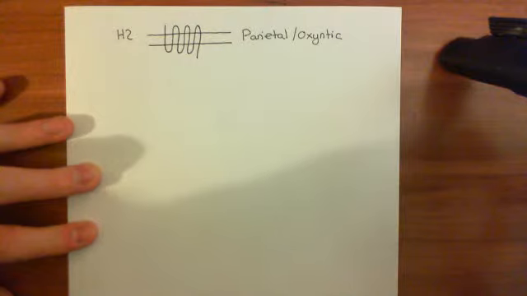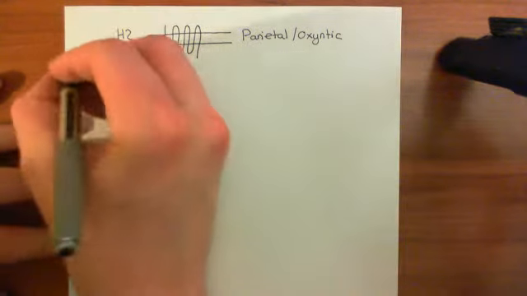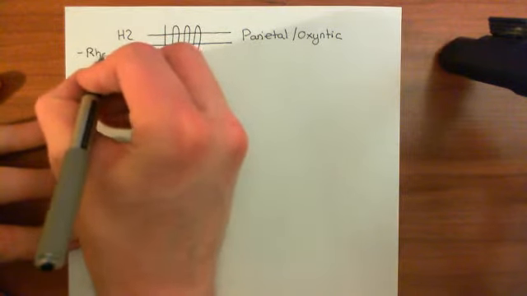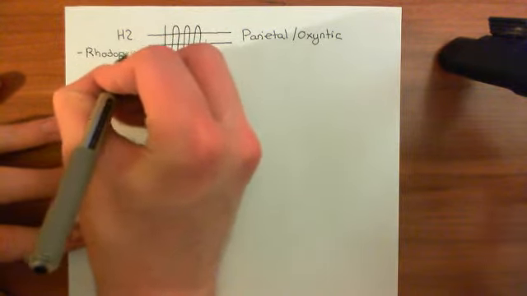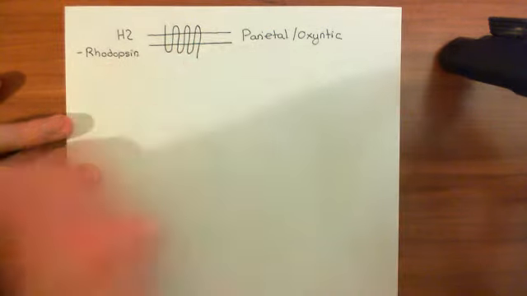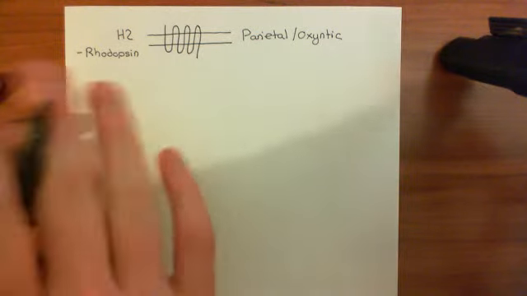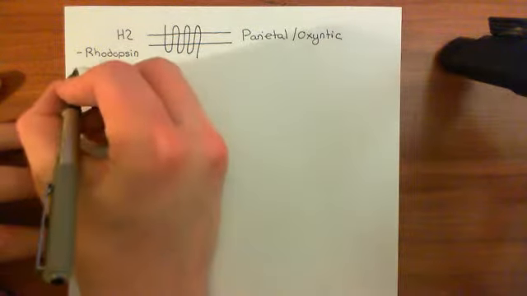So basically, G protein coupled receptors can be classified into 5 separate families. The rhodopsin-like family of G protein coupled receptors, which is the biggest family, contains 750 different members. Okay, and that's out of the around 800 members of the G protein coupled receptor family. So it contains most of the G protein coupled receptors.